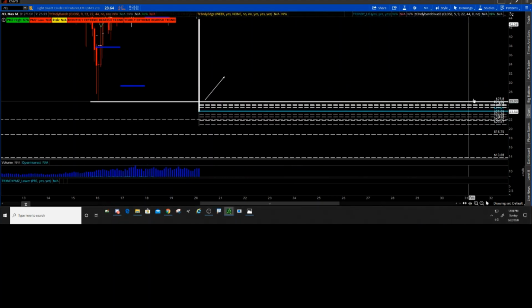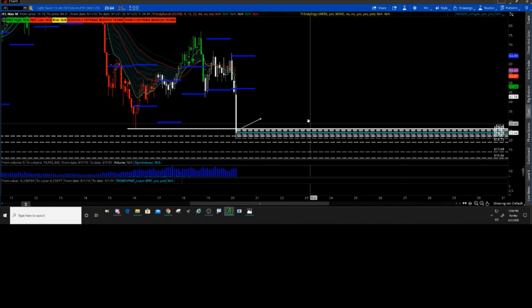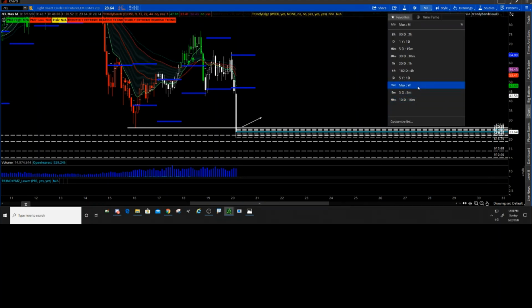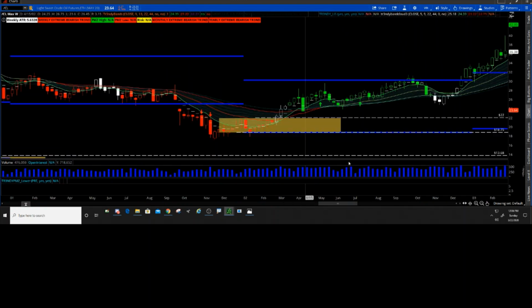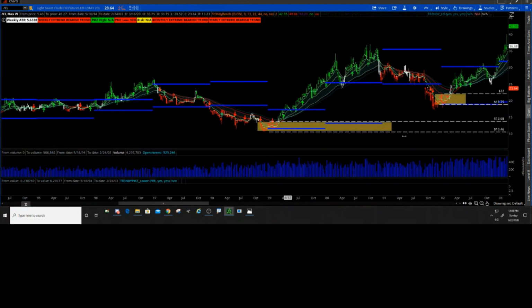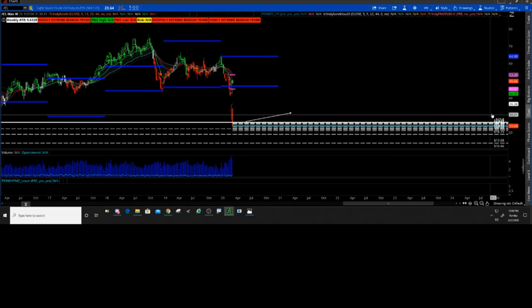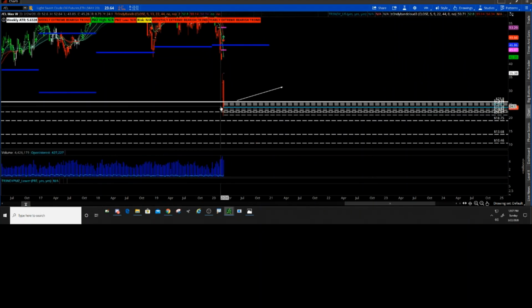Again, this is oil. To the upside, this thing could run if you are going to catch it at the right time, that's for sure. Let's come on down here to the weekly, see what we have. You can see that's the zone that I've identified. And then moving over here again on the weekly, if we were to get a nice run out of oil, it could come back up into this wick here. See that wick? You want to be paying attention to that. The previous wick come down just below that, price being around 27.19.